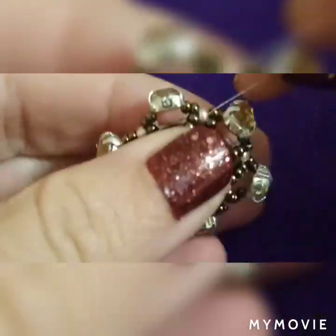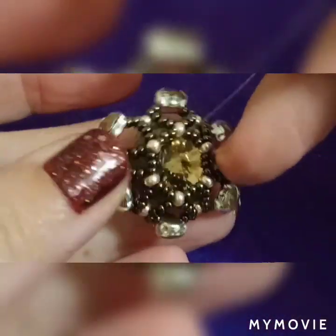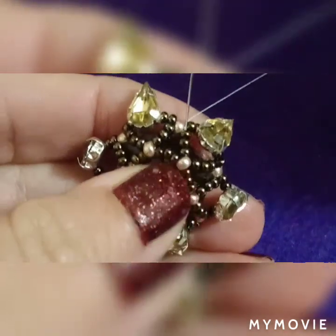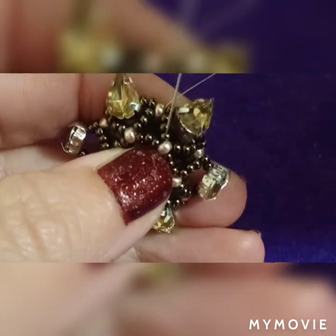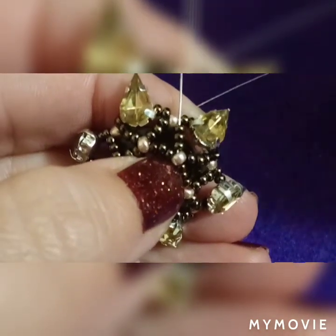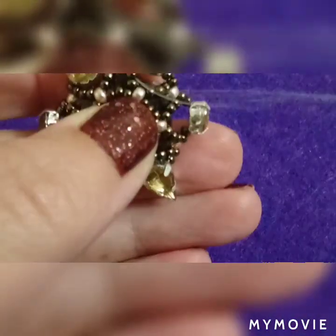All right guys, so I have added my rhinestones, and as you can see they are bending down. They look like they are falling, but don't worry, there is a solution to this problem. So I have exited right here from these 8/0 seed beads, and I'm just gonna go 2 beads down. You see, between these 8/0 seed beads from this center part of the bezel and the outer part, there are 3 beads in between them. So every time we will exit through this center bead. Okay, like this.